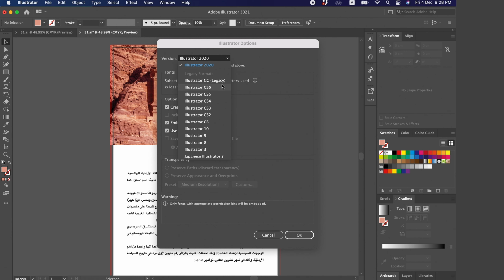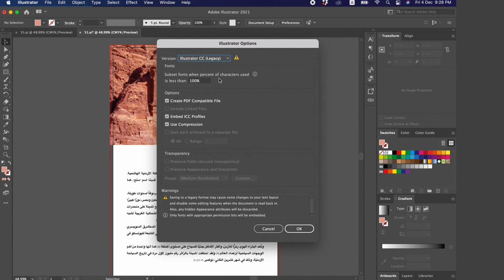Of course, here legacy means that you're exporting it for all versions of CC. And I always recommend that if, for example, you're working on the latest version of Illustrator, someone else might not have the same version as you, like CC21 or CC20, so you should use Legacy so it can open on any version of Illustrator, and I'm setting it now, okay? Here I have it. Now it's saving.